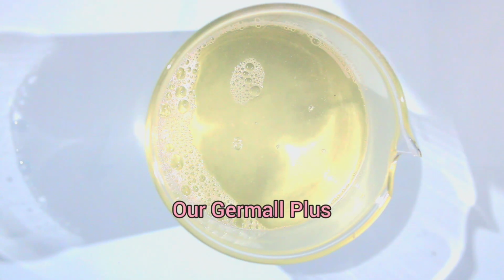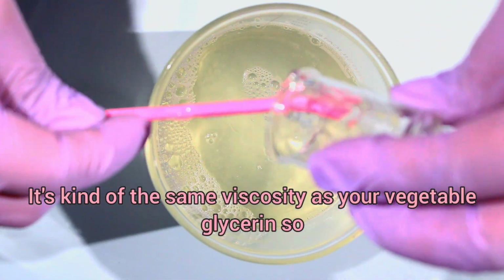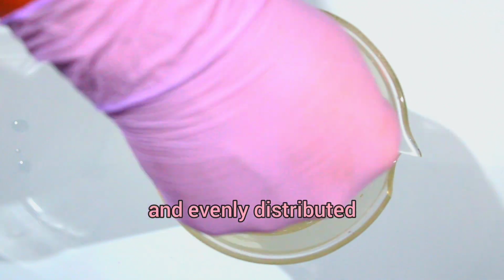Our Germall Plus. It's kind of the same viscosity as your vegetable glycerin, so I want to get it all out. Gonna give it a good mix, get everything nice and evenly distributed.